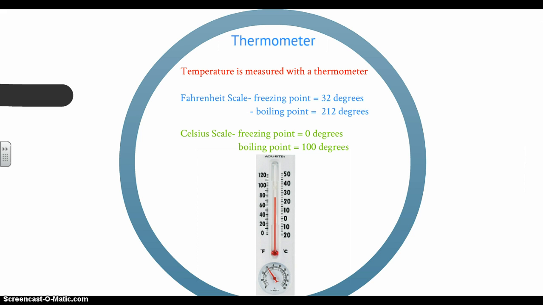Now we've talked about how the Celsius scale and the metric system is a little easier to understand. When we did our measurement unit, we talked about how whenever you measure in metric units, it's in a scale of 10, which makes it pretty easy. Celsius scale is also pretty easy. Freezing point you can see is 0 and boiling point is 100 degrees. And for me, that's a lot easier to remember than 32 degrees and 212. 0 and 100 make it pretty simple. So the Celsius scale is the one that scientists use when they're doing different experiments. You make the measurements in degrees Celsius because that's what most of the world does.